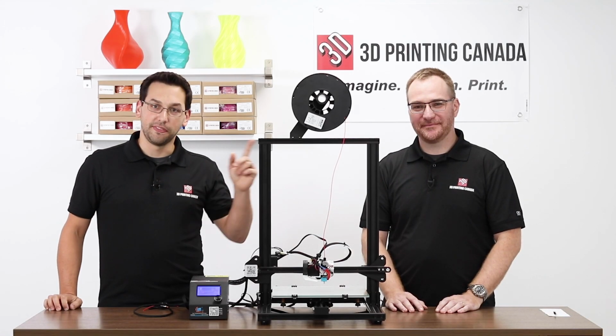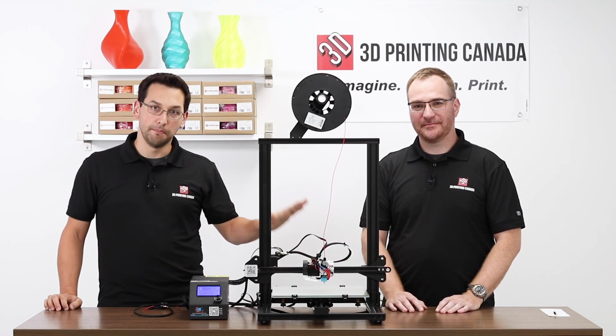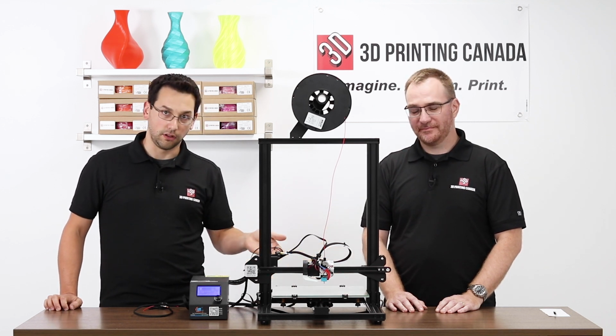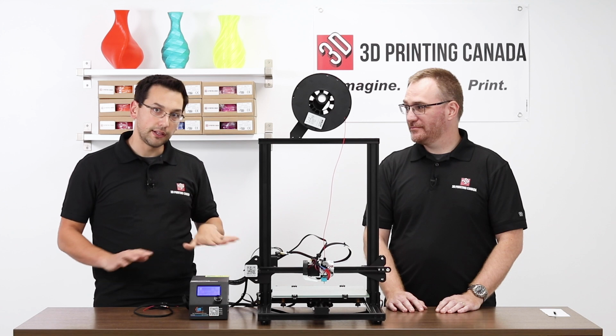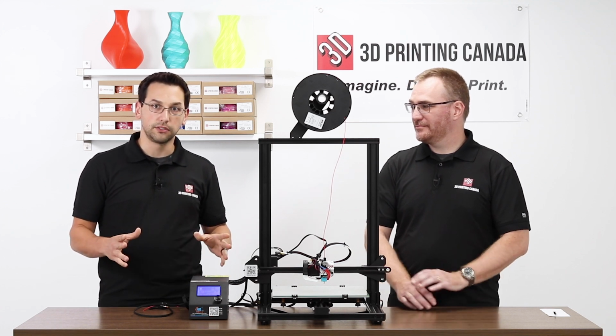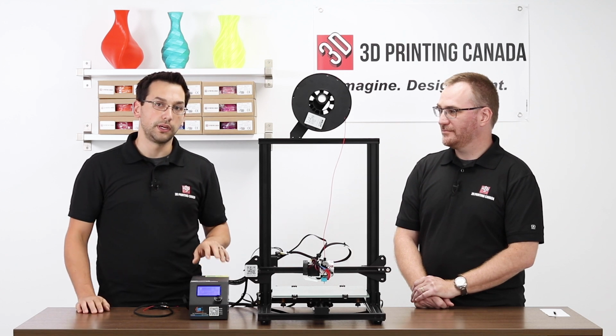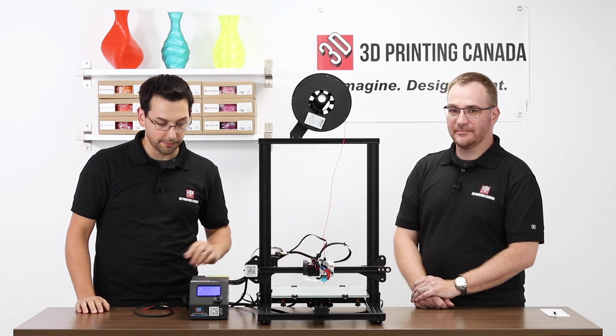We've loaded the printer up with neat filaments red, and we've intentionally mis-leveled the bed. That side of the bed is a little low right now, and this is a little high. We're going to print a bed leveling STL, like a calibration file, that will print a border and a couple little circles at the corners so we can see what an unlevel bed looks like.